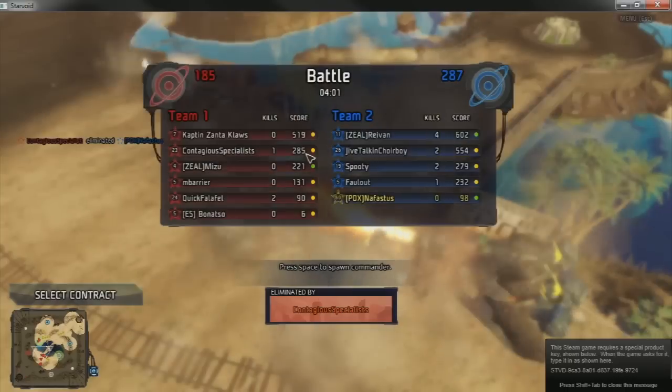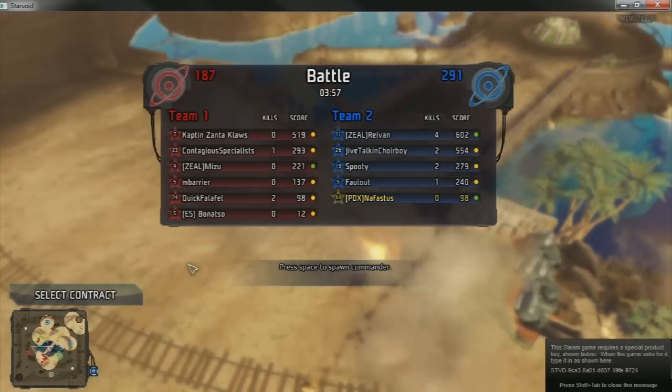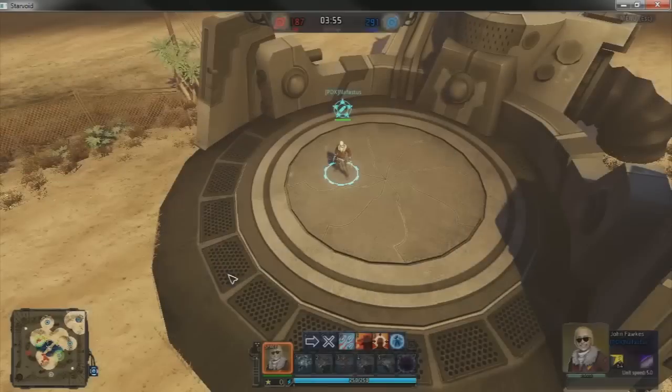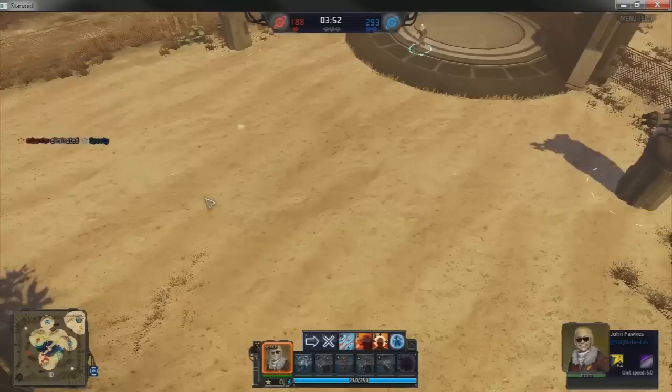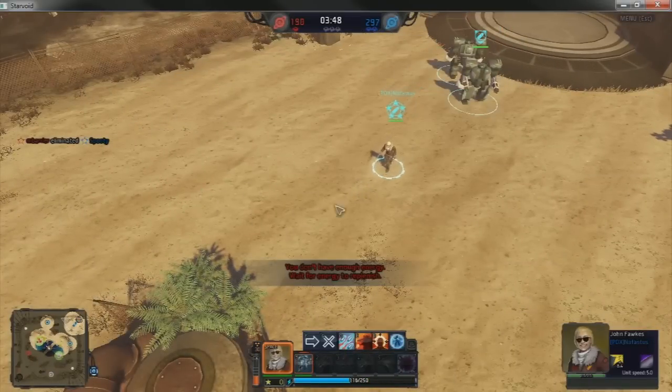Once again, now we're going to show you the spawning mechanic. Now press space, Stefan. And there he is. He's spawned in instantly, and it's awesome because that's how easy it is.